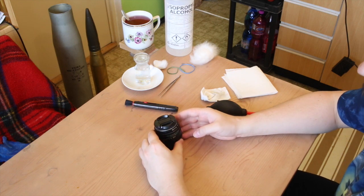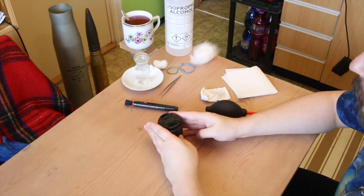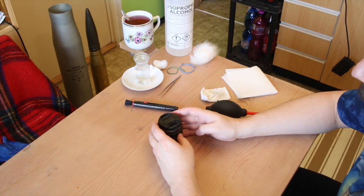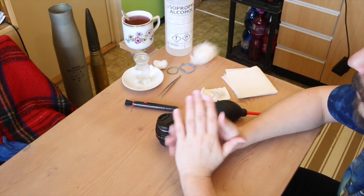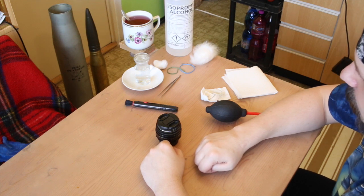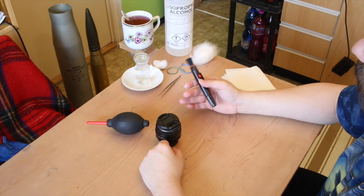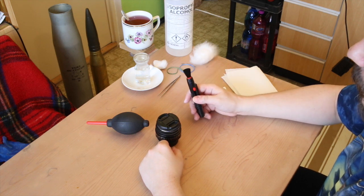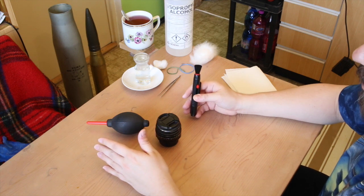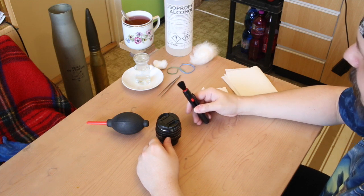Your lens is clean and it's ready to be used either on a film camera or on a digital camera. As I say, this works on all types of lenses that are actually made of glass, and it should work on plastic as well. The isopropyl alcohol doesn't damage the multi-coating on the lens. You don't need a balloon when you're traveling, but you always want to have this — I think it's called a lens pen — with you when you're somewhere in the mountains and it gets a little bit dirty. It's never a good idea to try to clean your lens with your sweater or t-shirt.